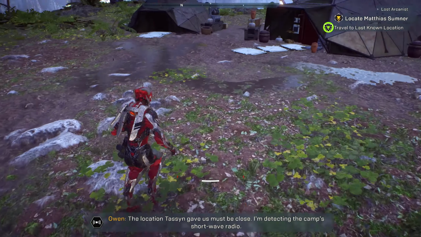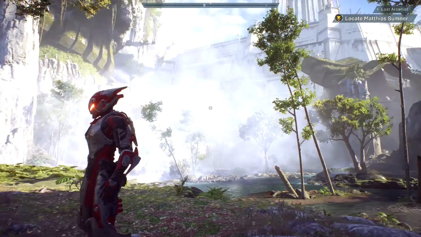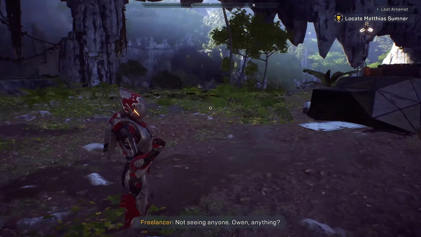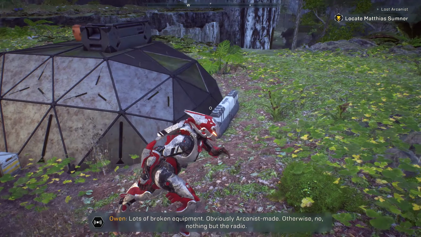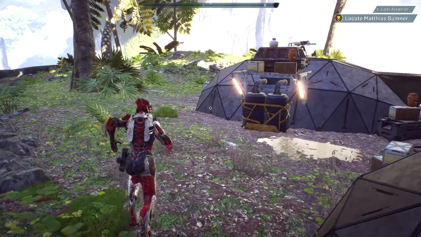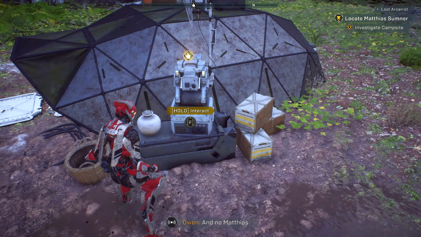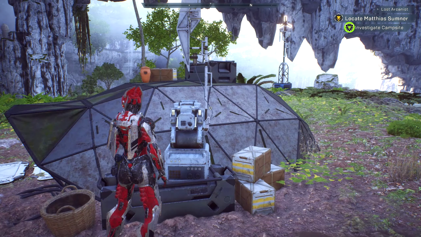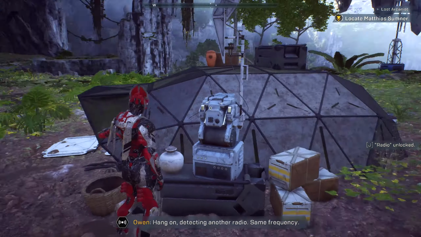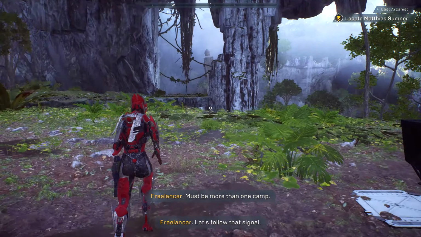Location Tassin gave us must be close. I'm detecting the camp's shortwave radio. Owen, anything? You have lots of broken equipment. Obviously Arcanist made, otherwise, no, nothing but the radio. And no Matthias. Oh, hang on. Detecting another radio. Same frequency. Must be more than one camp. Let's follow that signal.